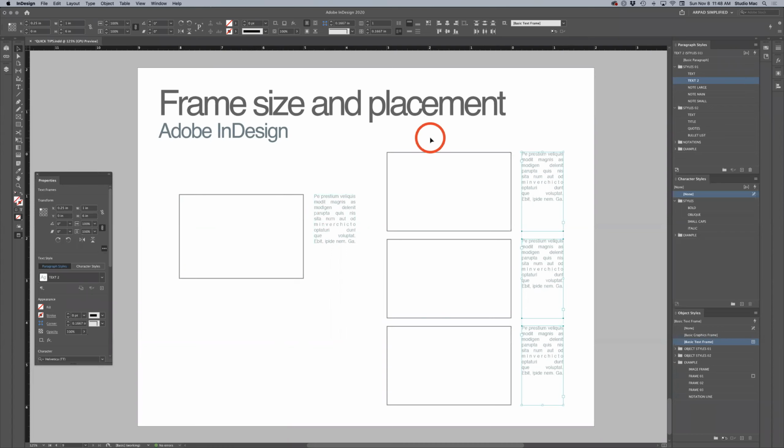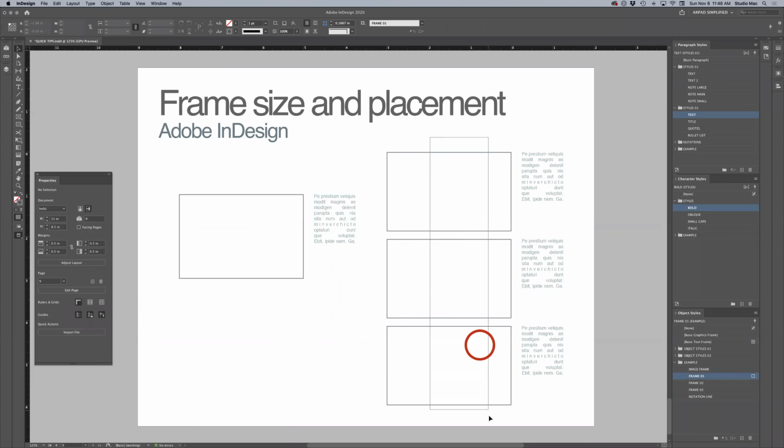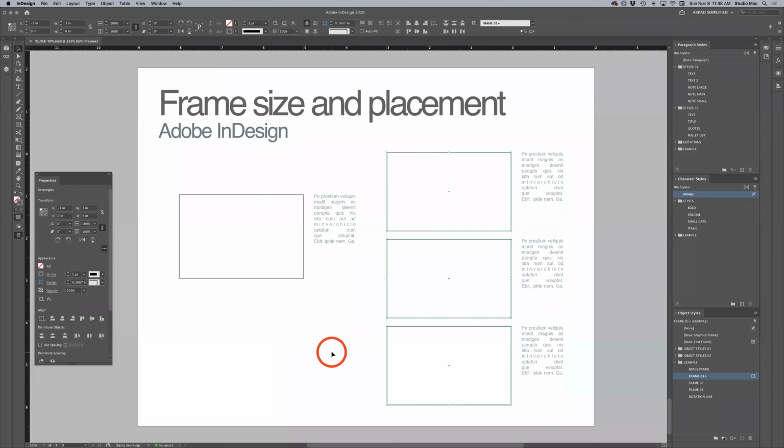And let's, just for this demonstration, turn these into image frames. And as you can watch in a previous video, I like to use object styles to turn this into an image frame. So when I click on this one, these are actually the settings that I assigned to this style that is applied to this one.